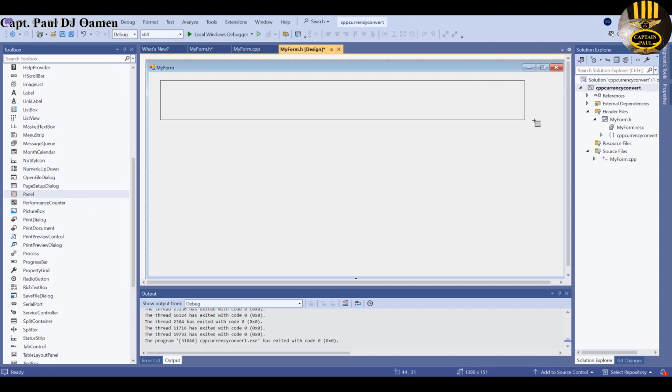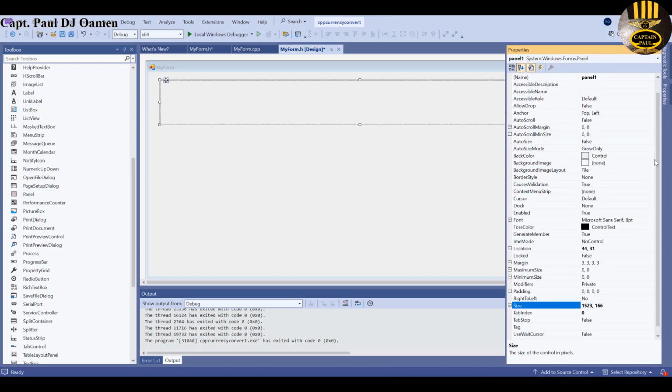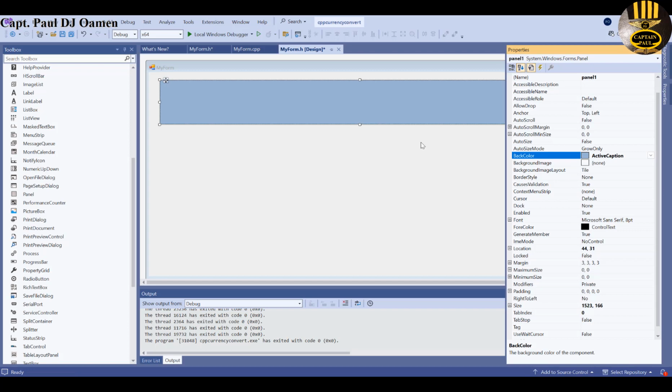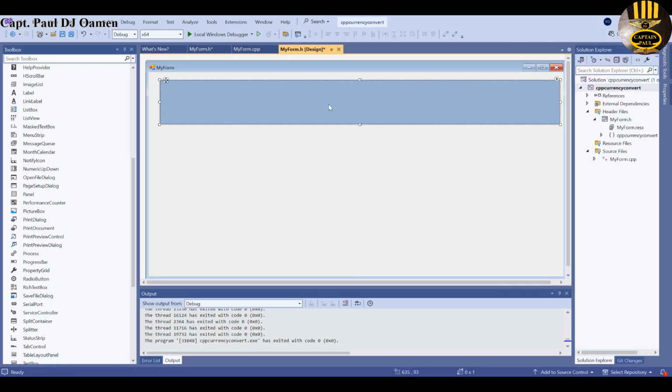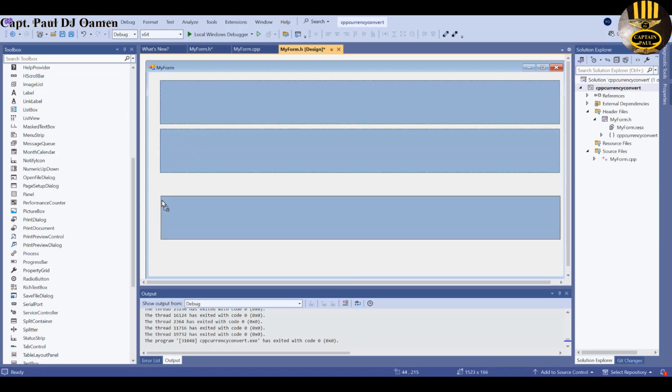And here, first of all, I need a panel. Just drag that. That's a panel there. Go straight to the properties for that very panel. And now I want to change the back color to whatever I want. There we go. Okay, I'm just going to copy this. Hold on to the control, click and drag there, and copy it one more time.